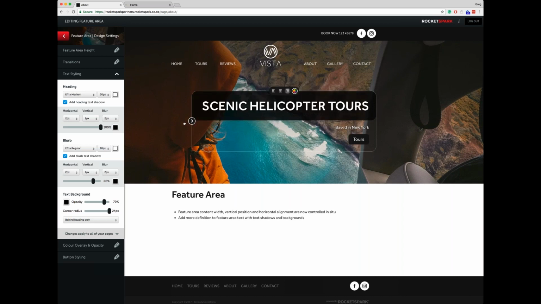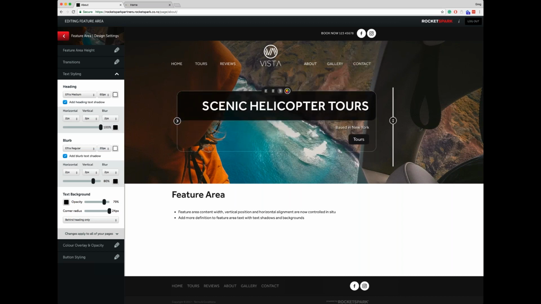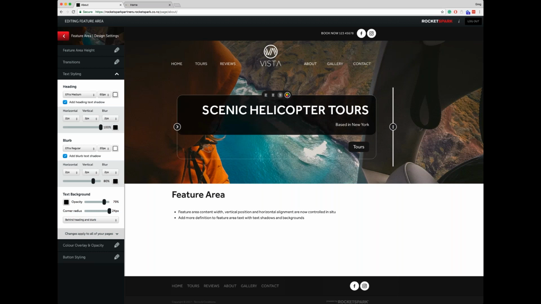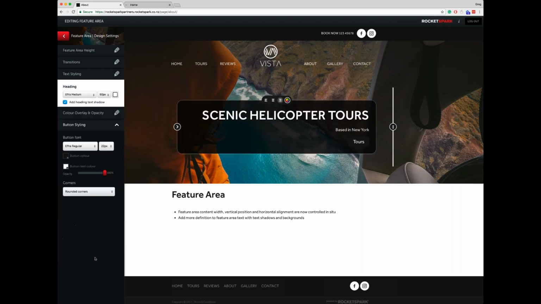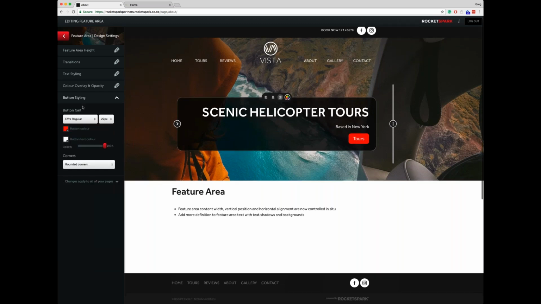As I drag this, obviously the background changes automatically as well. And as I move it up and down, and once I've added this to here, I can then say, let's put it behind the blurb or behind the button as well. And if we're wanting to change the button styling, then I can jump into here, choose a different color, and it pops out from behind there as well.